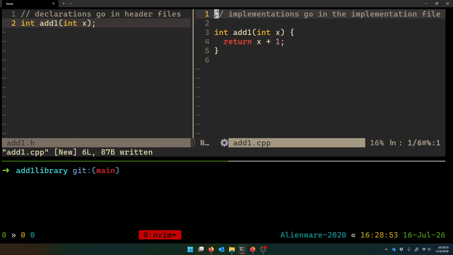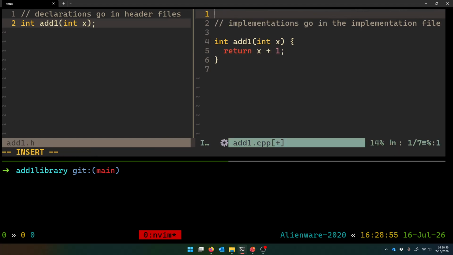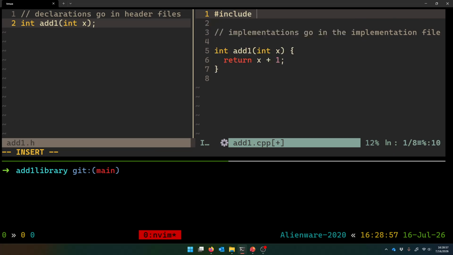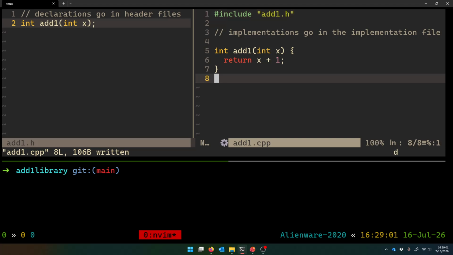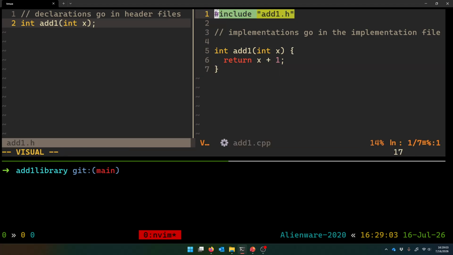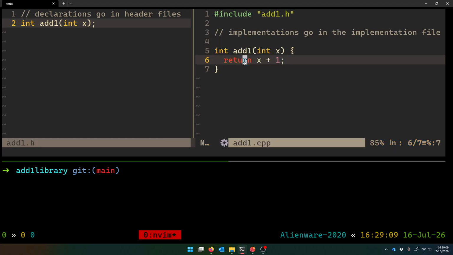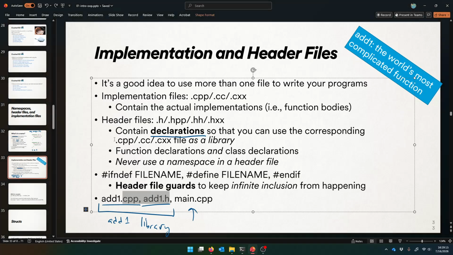And customarily, even though this is not necessary, you include your header file from that library in the implementation file. This will become very, very necessary when we start doing class-based stuff, because we need the declaration in this file, but it is not necessary for this particular example. All right, so that's the file structure, just like that.